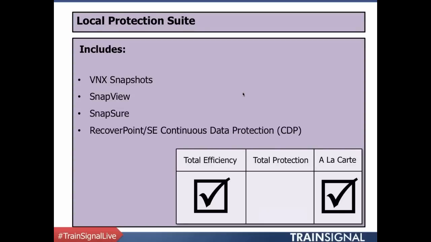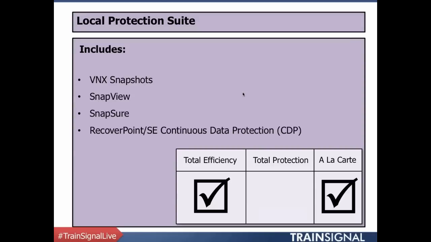Local protection suite, and you'll see here the next one, the remote protection suite, are really areas that I'm passionate about, namely because protection of data that exists on there is very important, and moving that data is becoming very important as well. RecoverPoint, at the very bottom here, is one that's usually hugely passionate in my book, namely because it really is the next generation of replication products, and has been for quite some time now. The other three products are all local protection, but we'll see that RecoverPoint also has a remote option, which is why I mentioned that.